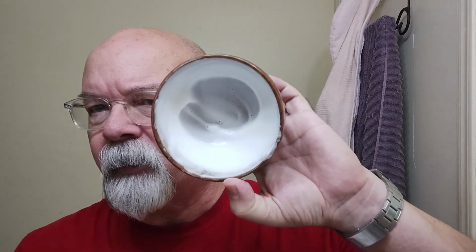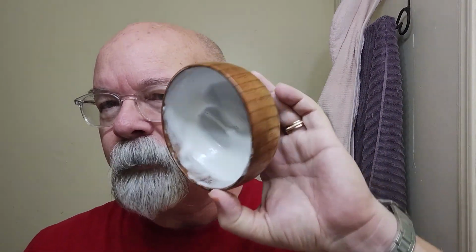It's not the natural bristle boar. Got it whipped up here in a small wooden bowl, smooth bottom. No grooves in this one. That's what it looks like. It's fairly wet, not quite drippy, but it's pretty close to being drippy.